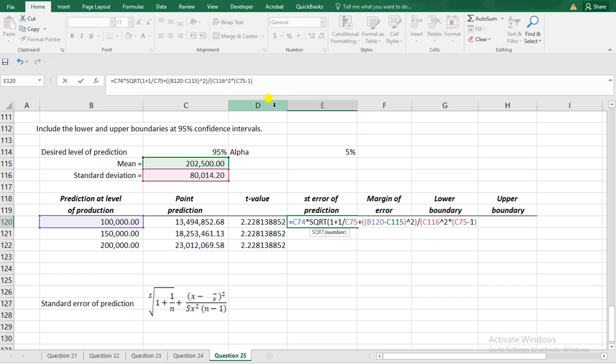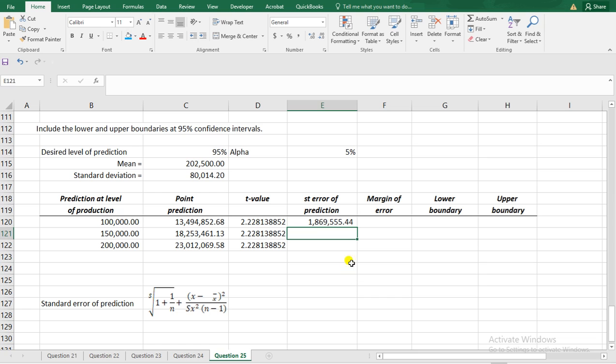Then this also in bracket to close our denominator. The first bit is our numerator, that's why we've closed it. Then the general closing bracket, because we started with a bracket. So I just press enter.